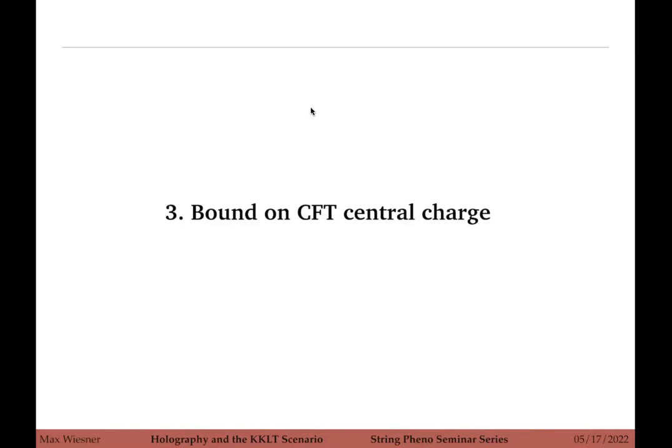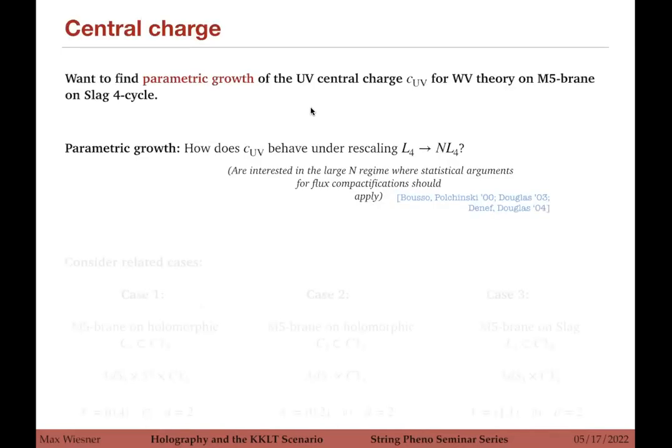Okay, so let's come back to that point. For now, I want to present how, in this holographic setup, where we say our domain wall, the theory on the world volume of the domain wall flows in the infrared to the dual theory of the AdS vacuum. We now say, okay, we want to bound the CFT central charge in the UV. So we want to find a parametric growth of the UV central charge for the world volume theory of an M5 brane on a Cayley 4-cycle.